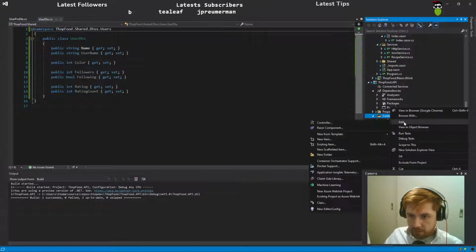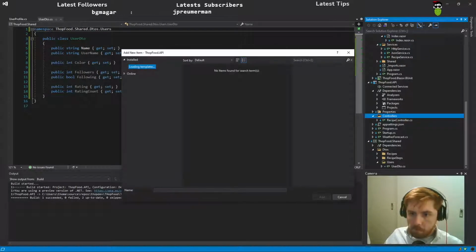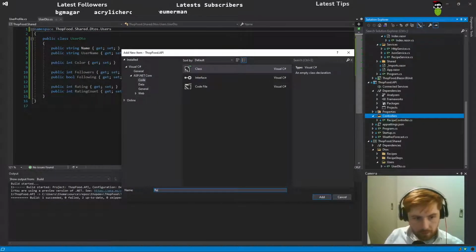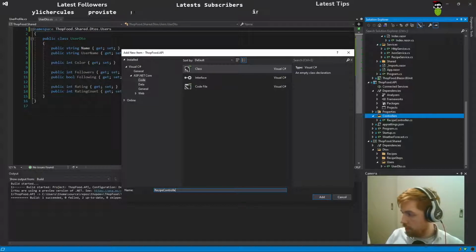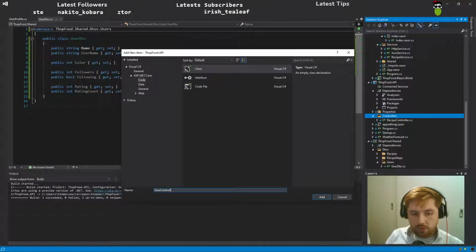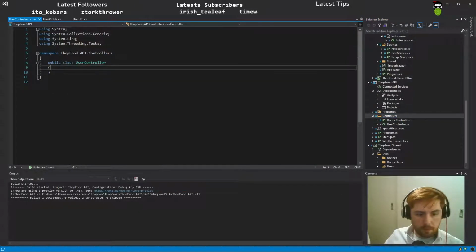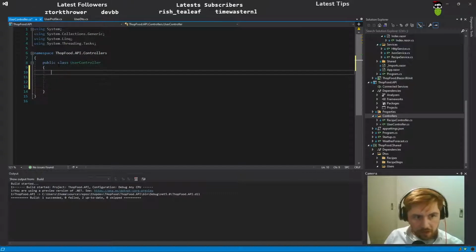So let's create a recipe controller. No, not a recipe controller. A user controller. And this one also has just one function.